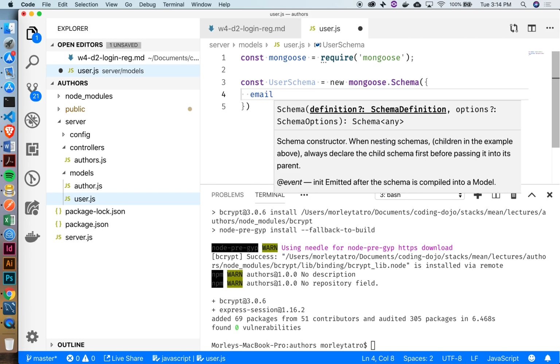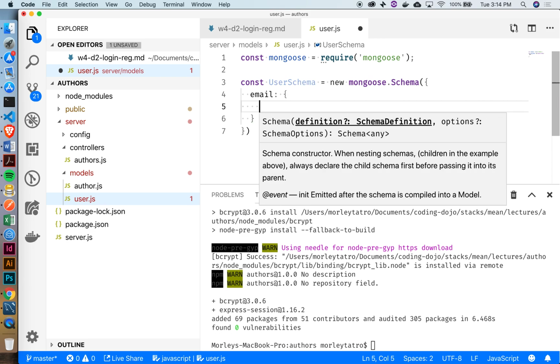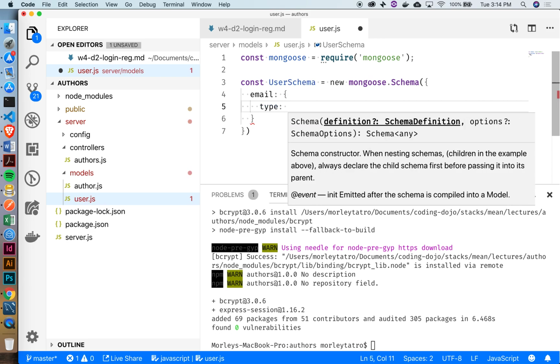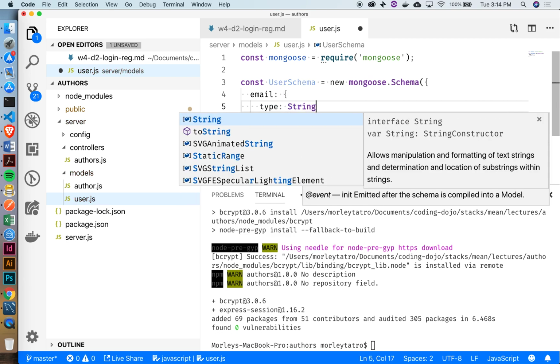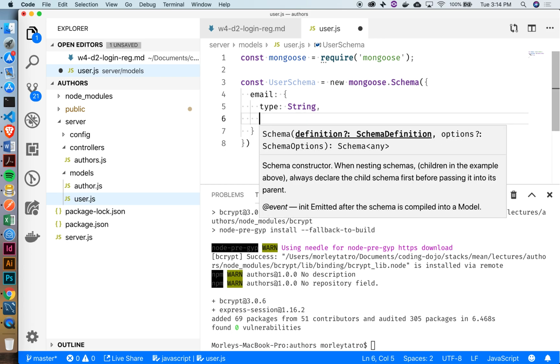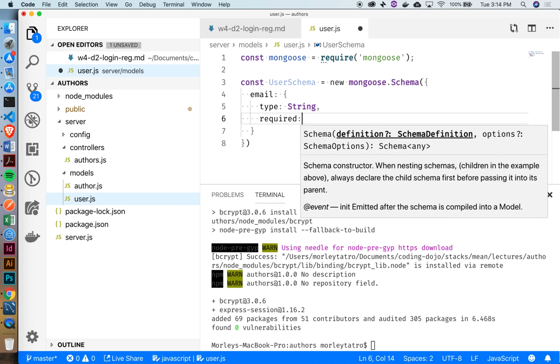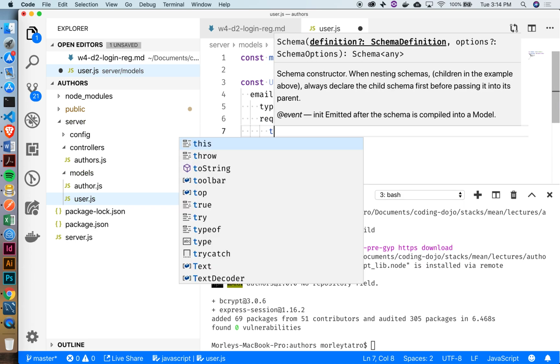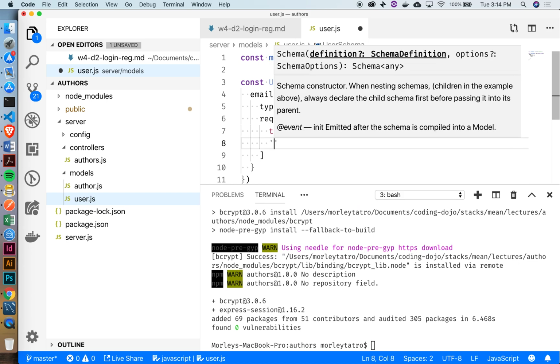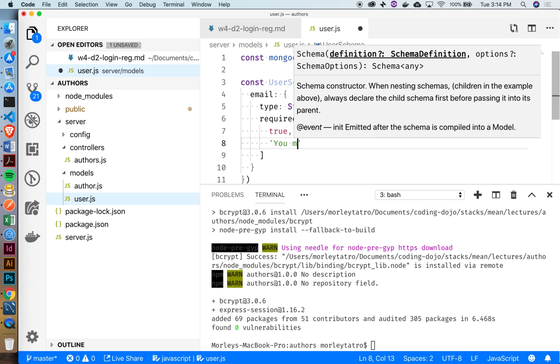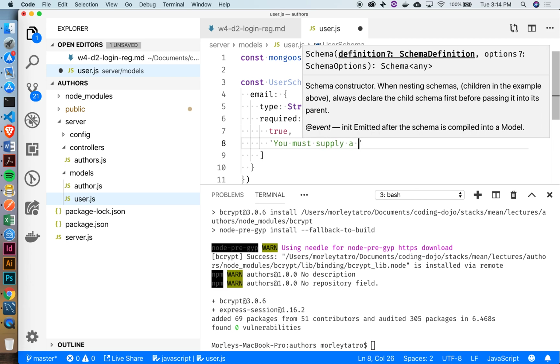Alright, so email is going to be a type of string. And there are other validations that we could do on this if I wanted to, but I'm just going to say that it is required. We'll say true, and then the customized message will just be you must supply an email.